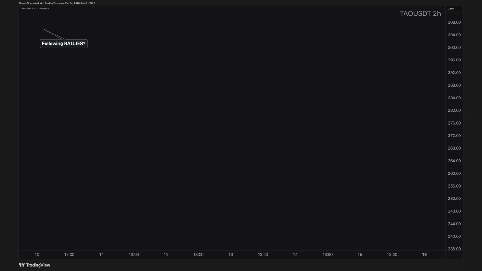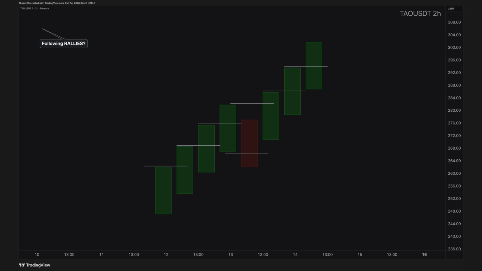I heard that some of you are having trouble trading ongoing rallies, whether it is in cryptocurrencies, gold, silver, the Nasdaq, or any other asset classes out there. First of all, what does a rally really mean? Understanding the structure of a rally is actually not that hard once you break it down in simpler terms.